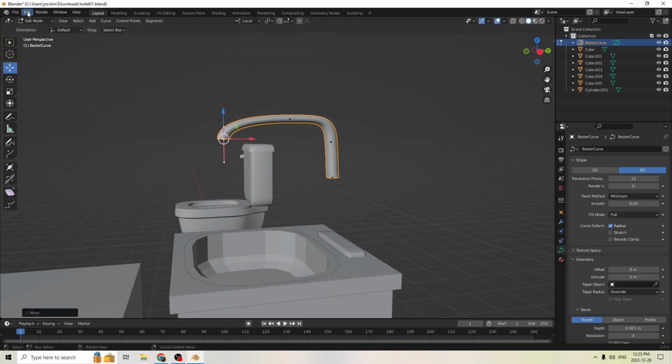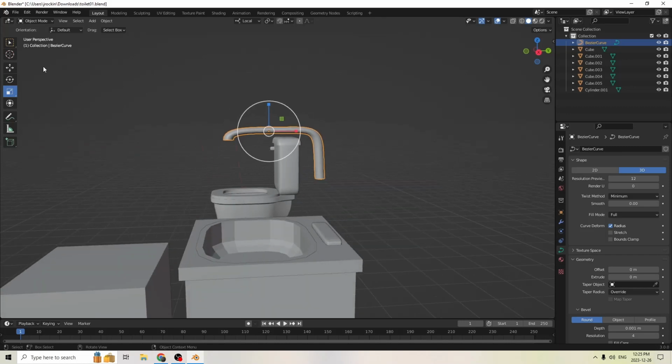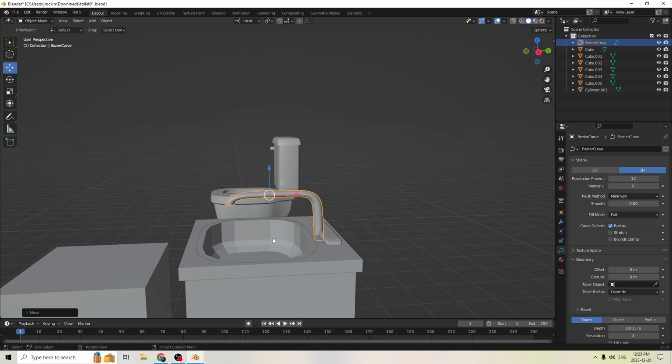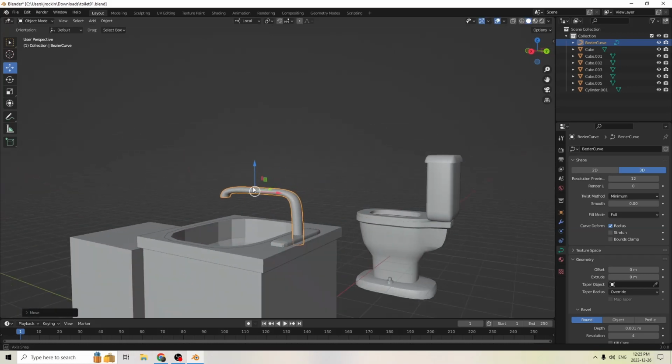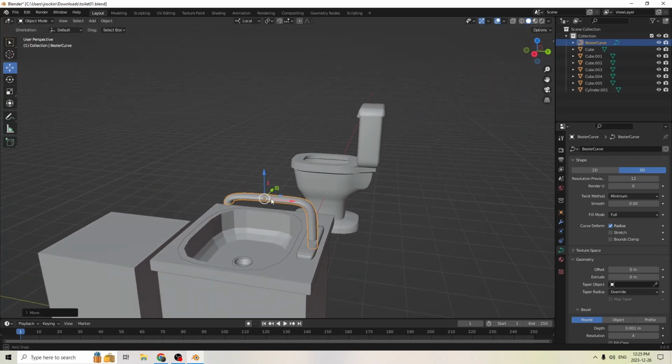I think it actually looked better before, so I'm just going to leave it like that, honestly. I think that looks really good, so you may have to tinker around with it to get any bends or anything like that out of it, but you'll get it eventually. So we're just going to bump it in the shape now, and it shouldn't be sticking through any edges anywhere. Make sure, double check. I think I'm good.